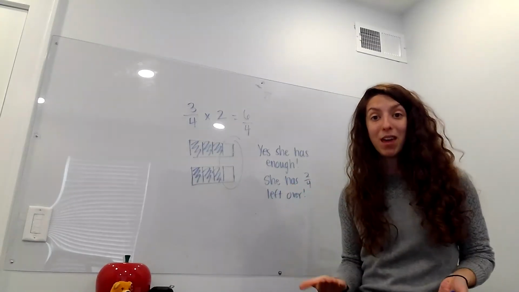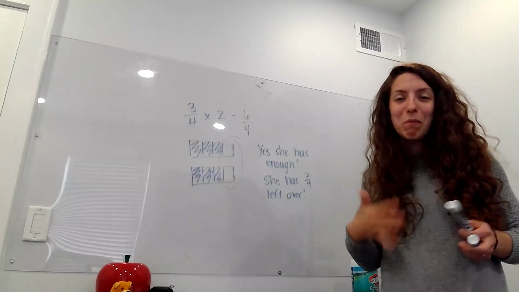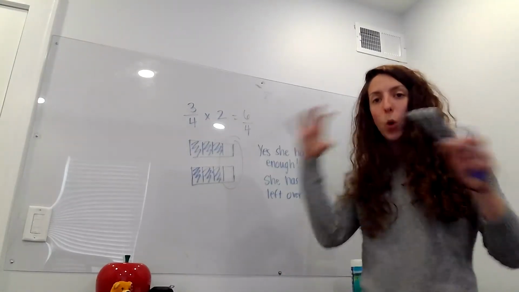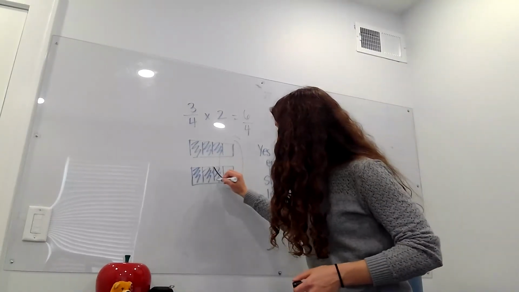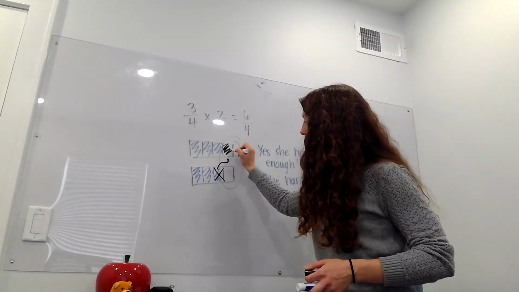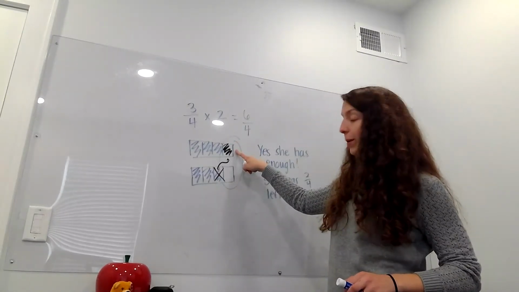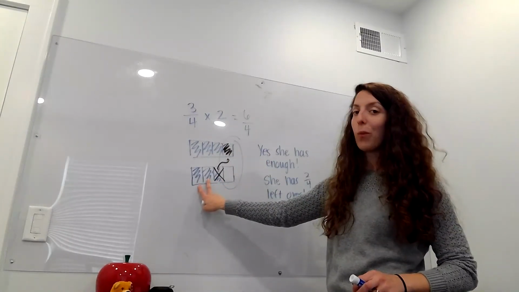Again, let's make a whole, right? I don't like to deal with things that are not filled in holes. I like to make a whole and then have some leftovers. So I'm going to take one of my 4ths from here. I'm just going to move it because it's the same size, same amount of stuff. And now I have 1 whole and 2/4, or 1 1/2, right?